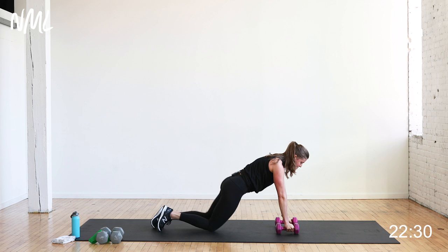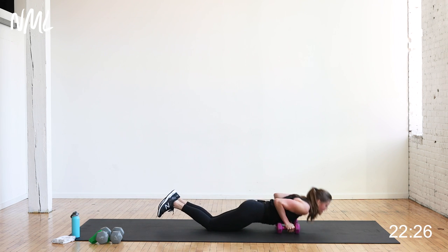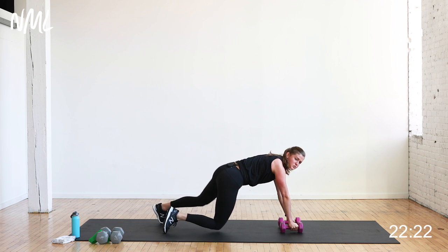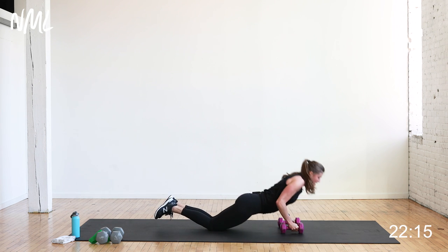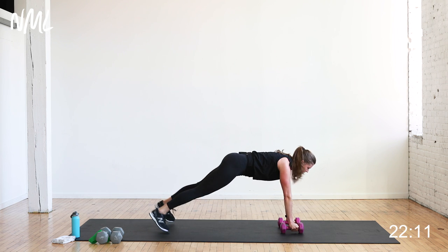Four tricep push-ups, shoulders stacked over wrists, I'm on my knees, elbows graze the rib cage. Four of them. Hop up to plank, four alternating rows. Each row counts as one. You're on in three, two, let's go. Four tricep push-ups, down, that's one, two, three, to plank if you can, or you can stay on your knees.